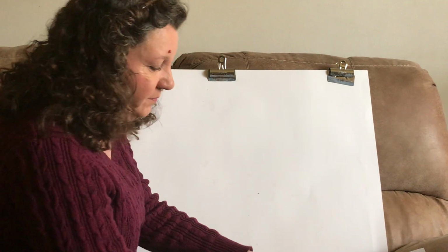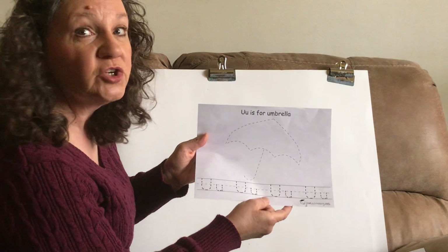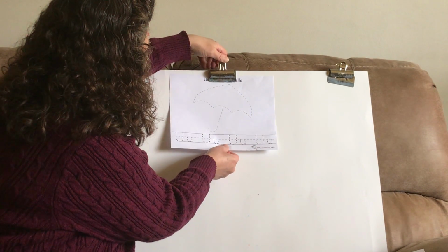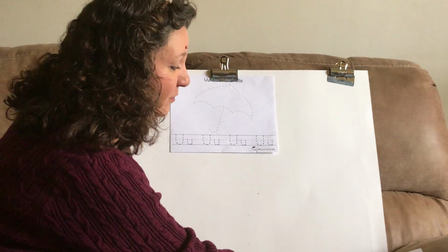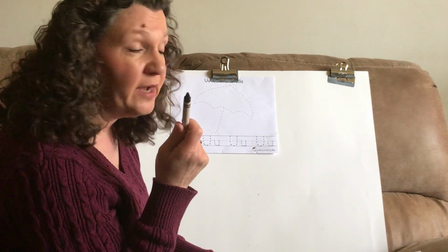And this one, it also says U is for umbrella. And this is going to be just a tracing page. Okay, this is a tracing page. And what we're going to do on the top, we're going to trace our umbrella. Now I'm going to use my black crayon to trace. You can use whatever color you want, but I'm going to use a black one.